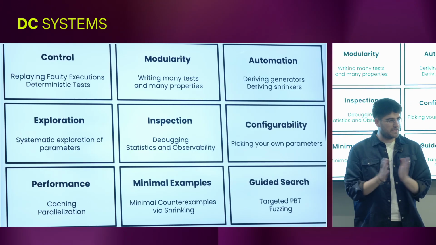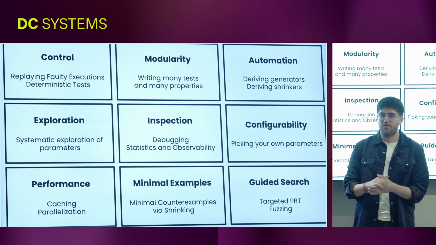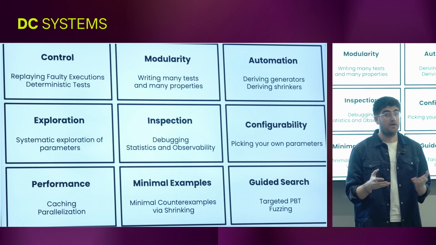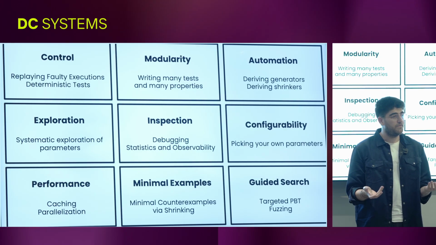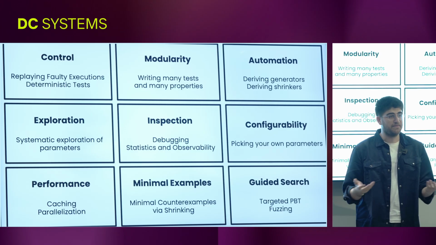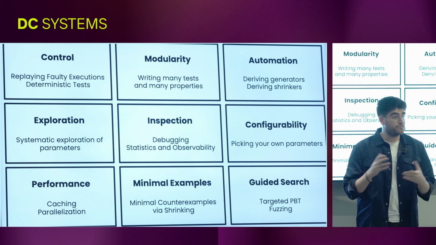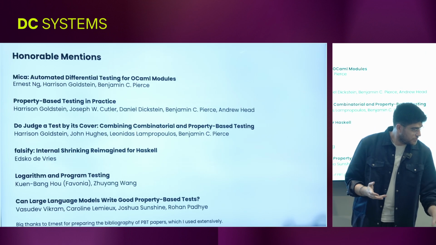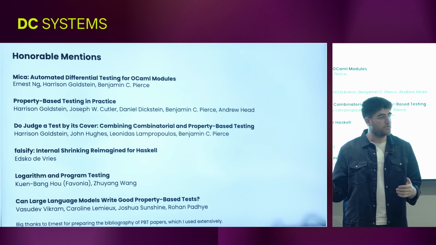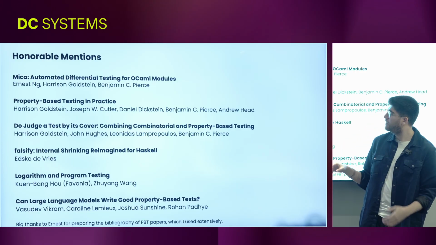Okay, so for the past 25 minutes or so, I've been talking about these different pillars of property-based testing, which I think is what makes libraries good and useful. And there are also things that I haven't been able to mention that didn't really fit into this framework. So I'll just quickly mention them now.